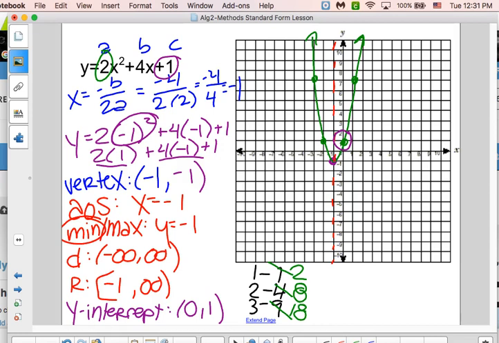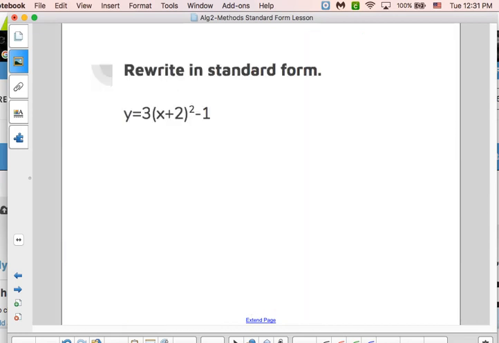Okay, so graphing-wise, do you see how the only thing that's different is how you find the vertex? All you have to remember is that x equals -b over 2a. Plug it in to get your y. Everything's the same. Standard form and vertex form have two different kinds of reasoning for them. So depending on what you're being asked to do, you might want it in one form or another. So we're just going to do 2 more examples, and we're just going to practice writing them in the different ways. So this guy, copy it down.